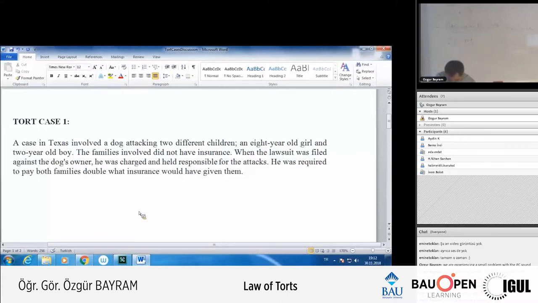All right, so in pairs, what I'd like you to do is, I'm going to give you two pieces of paper and they have both the same writing on it. You need to discuss with your partner what you think would happen in this case. What would be the result? And how would the defendant defend themselves? How would the plaintiff accuse the defendant? Oh, sorry, you're together. Yeah.